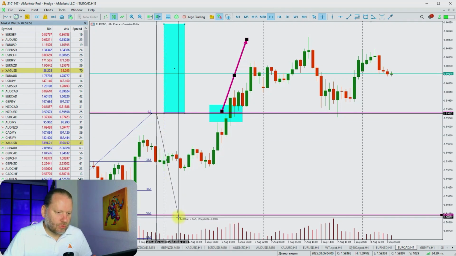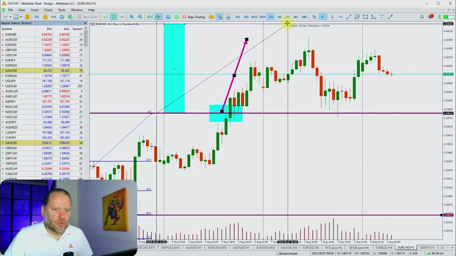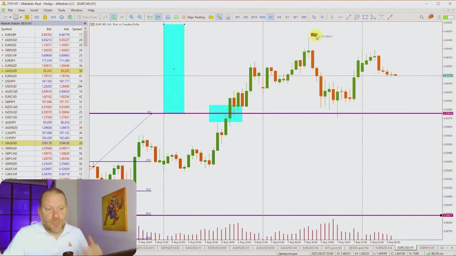Here we can measure the distance to the level 50. It was 929 pips here. It should go up about 900 points too. The accuracy in points is not important here. Just the proportion is important. That is, if the correction was 900 pips, then the movement after the breakdown of the resistance line should not be 100 pips, 200 pips. It should be 500, 700, 900 points.